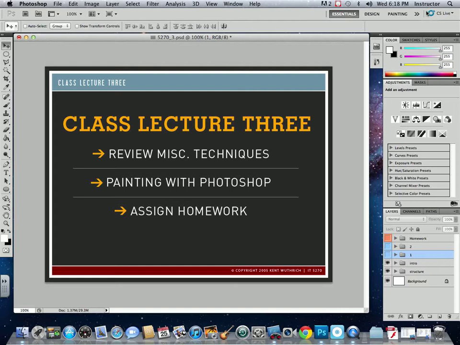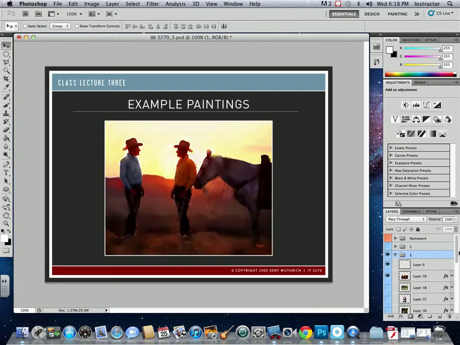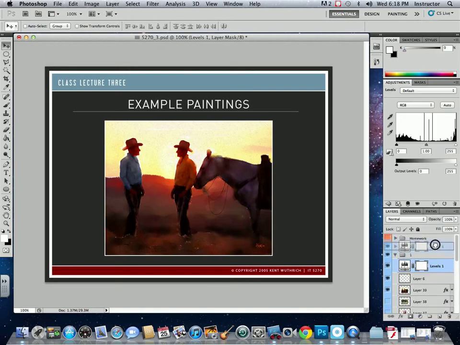So that said, let me show you some examples of some paintings that I did quite some time ago in Photoshop, and I hope you'll realize that these paintings look more realistic or legitimate than just some filter. And again, you can go all the way legitimate in Photoshop, or you can use some of the tricks and techniques I'll teach you today to accomplish some pretty great things without being an artist. So these are just a few. The color on the screen is never awesome, so I'm going to throw an adjustment layer over the top of this to see if I can make these look a hair better, because they're a little dark.